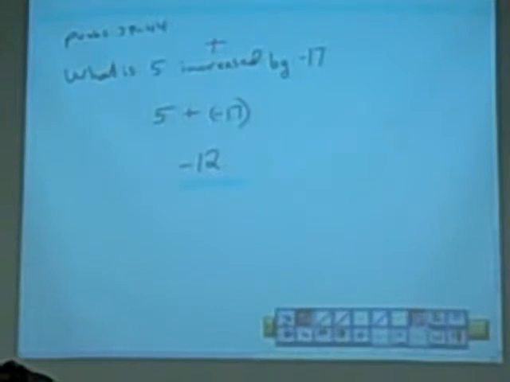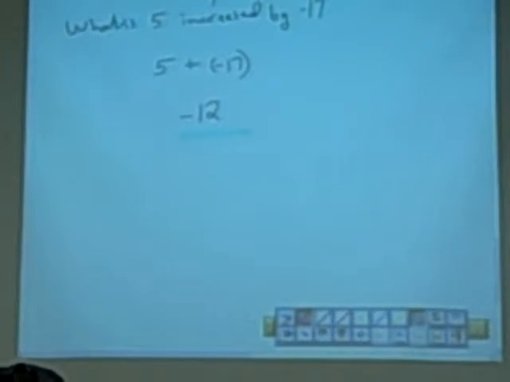Alright. So, you're going to go ahead and write it from written form to an algebraic form, and then you're going to go ahead and get your answer from that, because it asks for what is. So technically you could put x equals, but this is fine. If you put 5 plus negative 17, that would be okay.